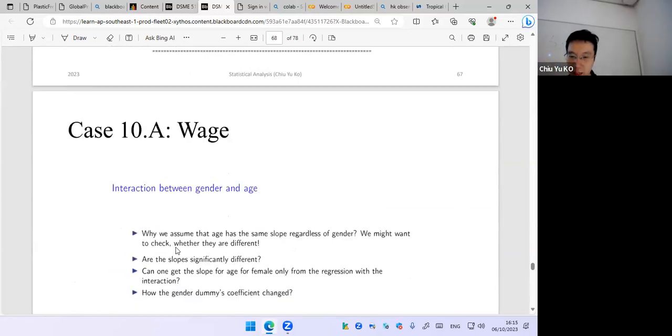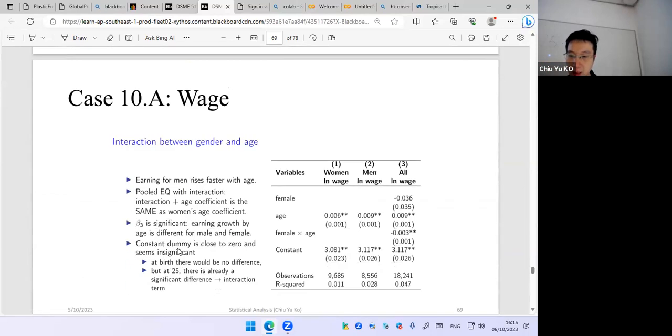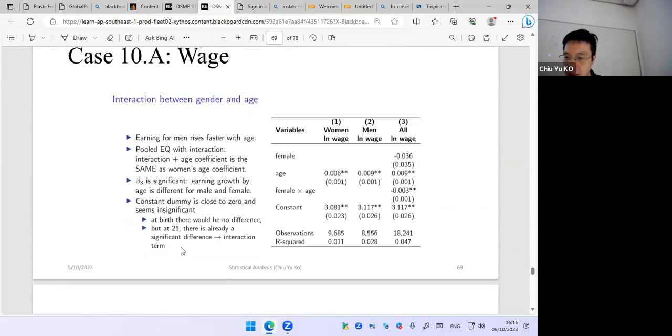Probably I want to go to this last single slide, because this is very interesting. Look at what happened when you have age, and look at the woman and the man. This one is the best to look at. Look at the female: by itself it has no change in intercept.